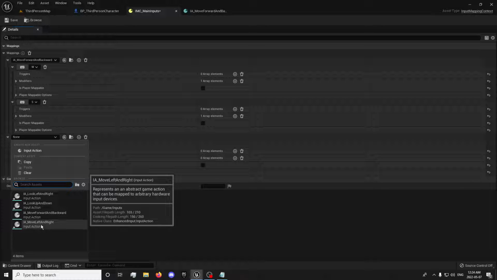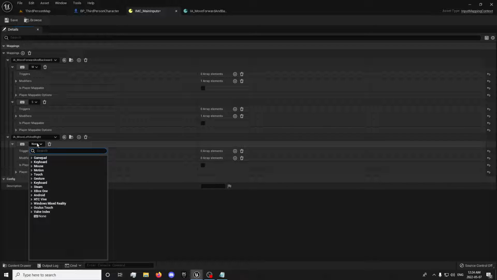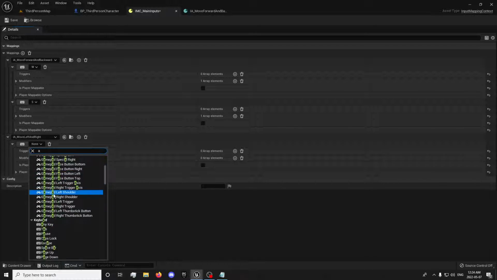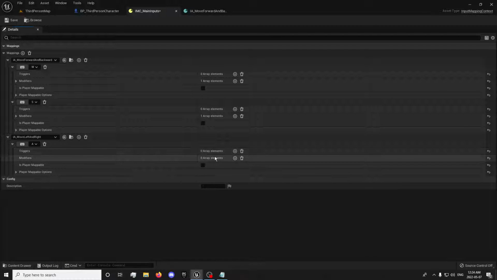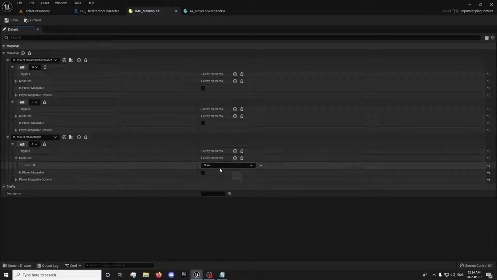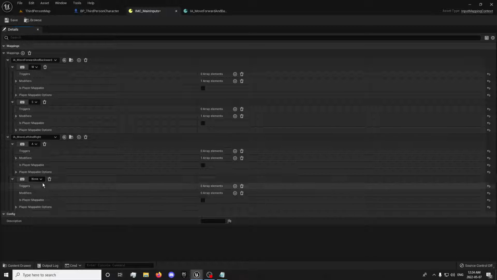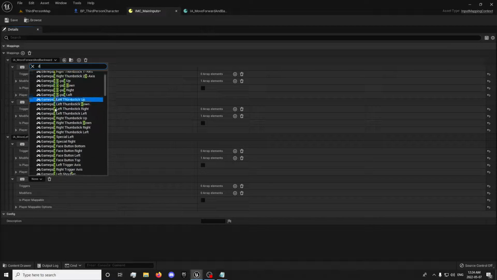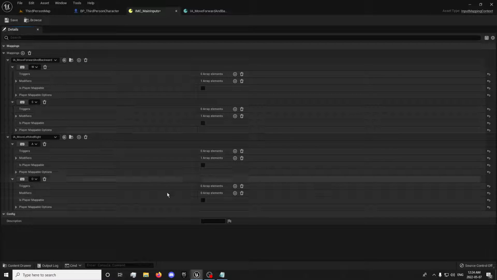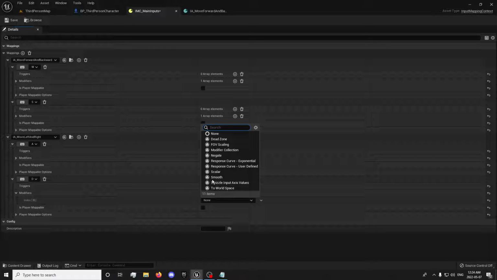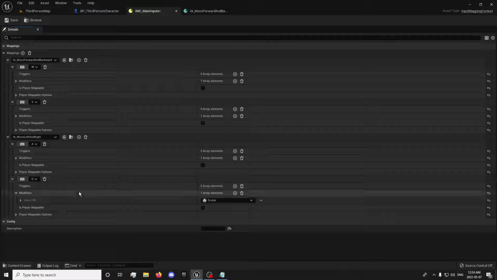And then we want to move left and right. So it'll be A, and we want to set negate for A. That's to the left, and on the x-axis that's negative. And D, which is positive on the x-axis. So we can set that to scalar.